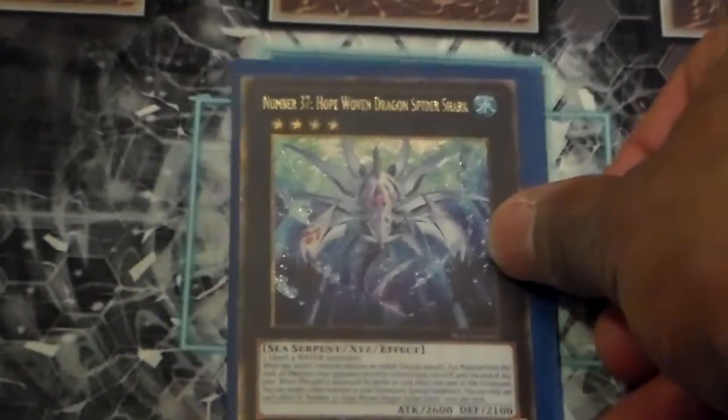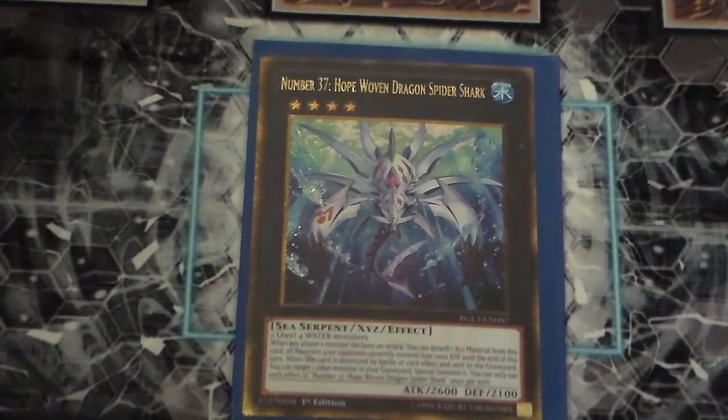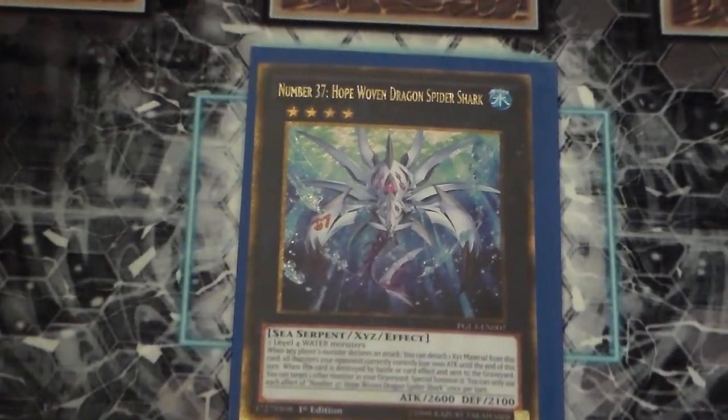And then, of course, we have to have our obligatory number monster, Number 37, Hope Woven Dragon Spider Shark. So in addition to having an awesome name, during battles you can actually detach a material and have all your opponent's monsters lose 1,000 attack points.